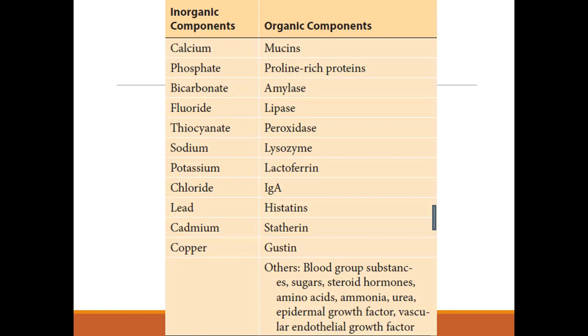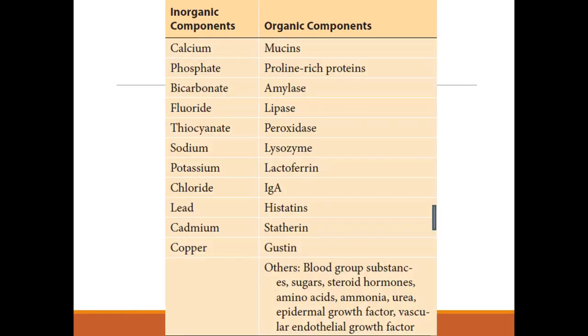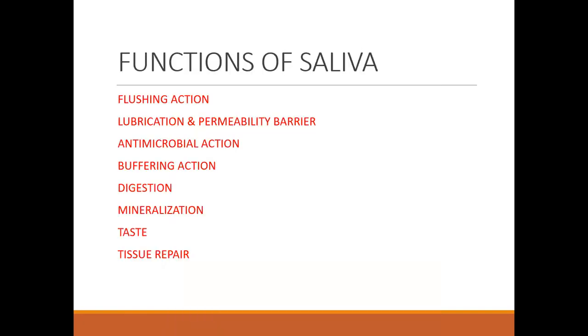Main composition, if you go back to the previous slide, is 99.5% water and only 0.5% solids. Solids include organic and inorganic compounds. That we have already seen. Then we move on to the functions of saliva. The same things we have seen in the composition of saliva will come again here.